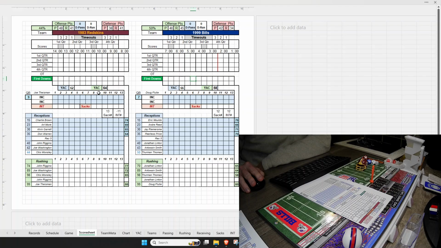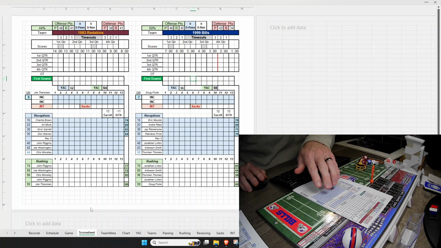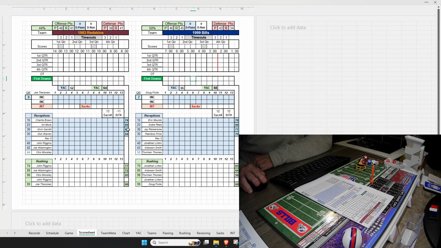What I do is if someone in a result has a yards after catch or a yards after contact, they have to roll to be able to use that chart. And they will roll on my score sheet based on their number.